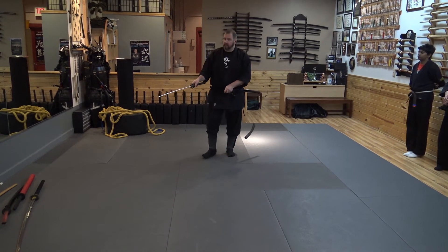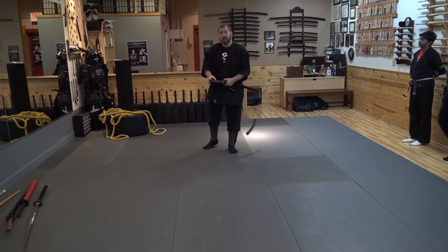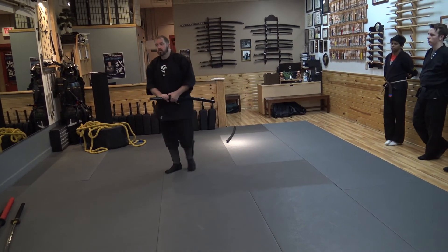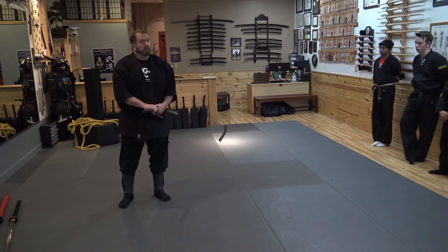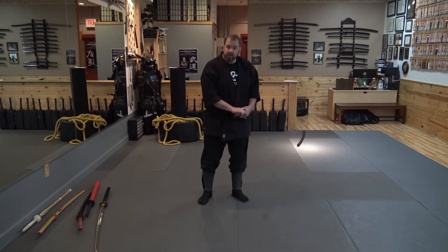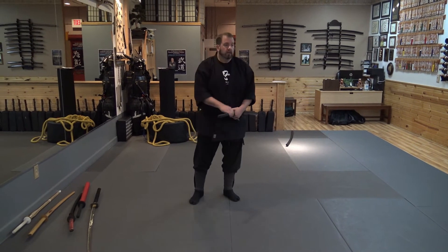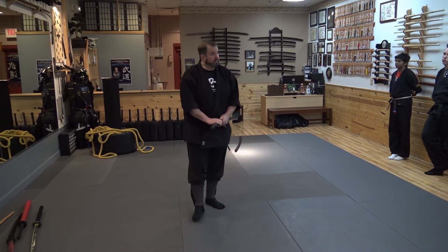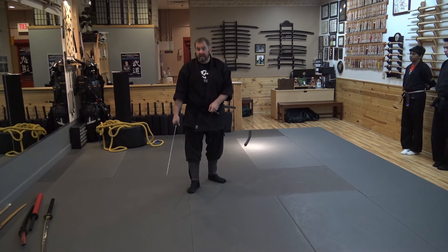Tonight we're going to be using something which represents the tachi — a heavier, older sword. We're not going to be using the katana. The techniques I'm going to show you tonight are again from the heki-to-gata, from the koto-ryu, what some people call the tiger knockdown school. But you should actually think of it as: I'm the tiger, and I'm going to fight like one and knock you down. These are high-level katas. You will not have a sword and your friend's going to have one — they're going to come in and cut you down.